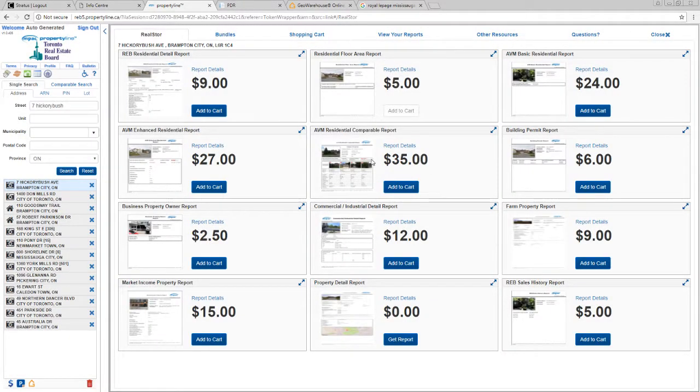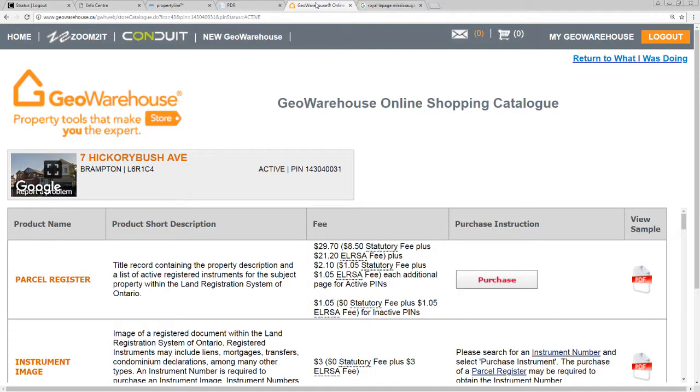If you need to buy a comparable report, the AVM residential comparable report, you can buy it from over here. The AVM enhanced residential report, you can buy it over here. These are the enhanced reports I'm talking about. You have to pay under Geo Warehouse. The first 1,000 reports are free, right? So you should know how to save money, right? Instead of burning money, if your client really asks for enhanced reporting, instead of buying it from public record, because under public record it is not free, but under Geo Warehouse the first 1,000 reports are free. So take it from Geo Warehouse until you have reached the 1,000 report quota for your entire year, right?